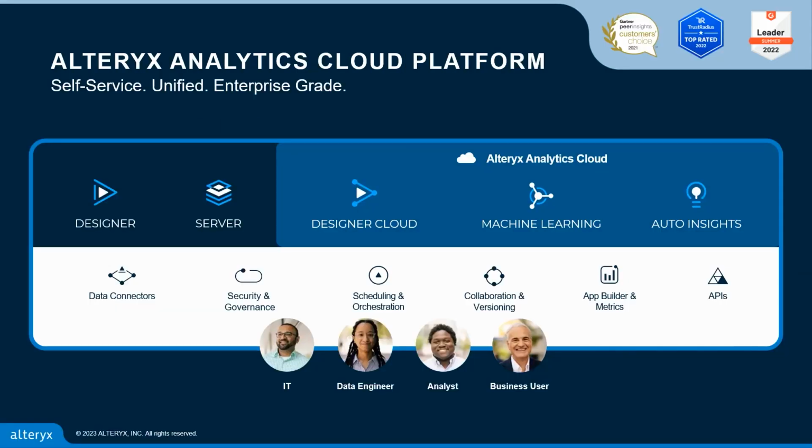And what that means and looks like from an end-to-end solution, we're thinking about all of Alteryx as a whole, right? As a platform, we have a couple of different portions that we'll highlight, but Alteryx Analytics Cloud Platform really does provide everyone throughout the organization an opportunity to be able to learn, upskill, and grow in a secure, governed way, actually leverage the data, get to those insights. So when we think about the capabilities, we're just going to highlight a few key pieces of the solution here, and then we'll go through some more detail around what that really translates to.